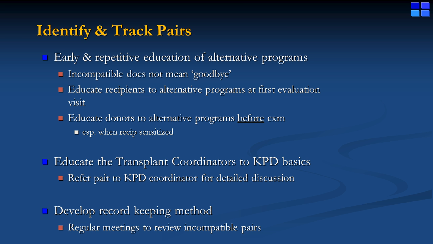But we want recipients, or candidates when we first meet them, to know that incompatible does not mean goodbye, because we know about a third of the recipients we meet who bring forth donors will be incompatible. So you want to educate recipients to this alternative program at their initial visit. And when you're educating a donor, you want to educate them to all your programs. Your nurses who do this education will get very comfortable when they're educating all patients to all programs.